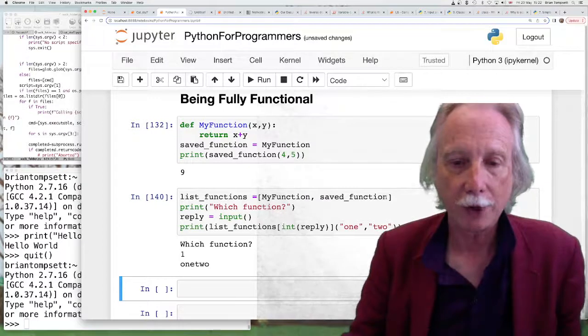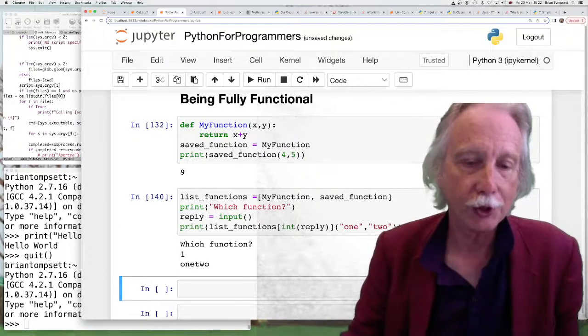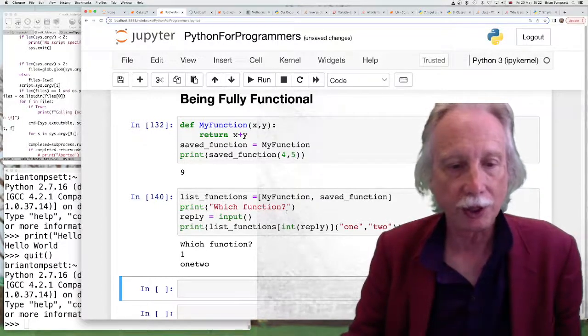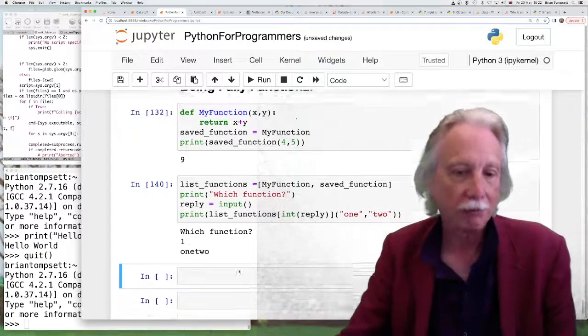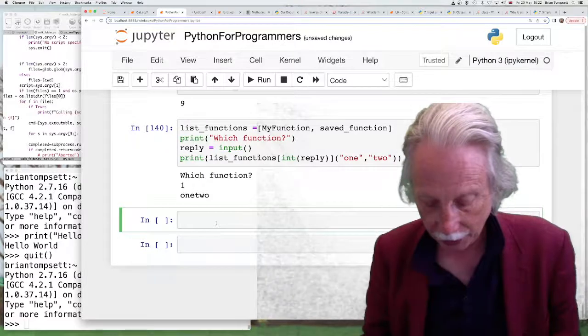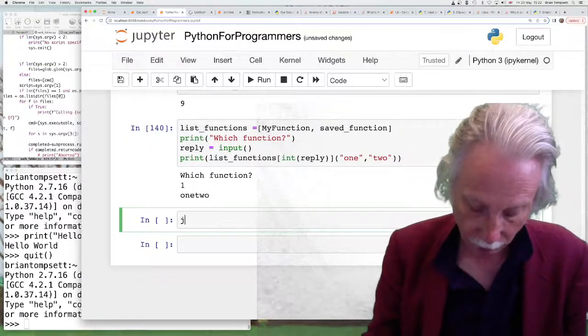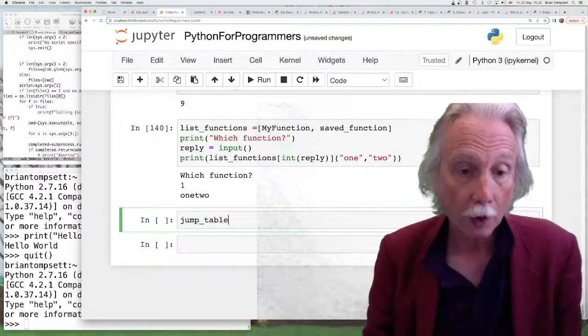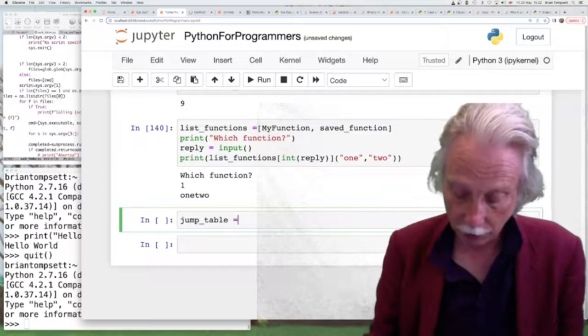So here I've made my jump table from 2 functions. I can read in, but actually I can do better than that. I could make that a dictionary or some kind of jump table.